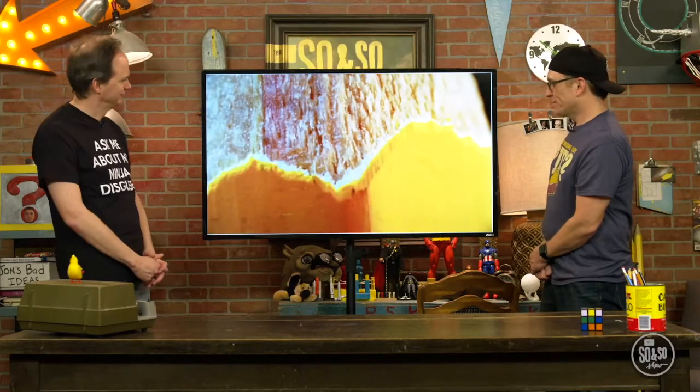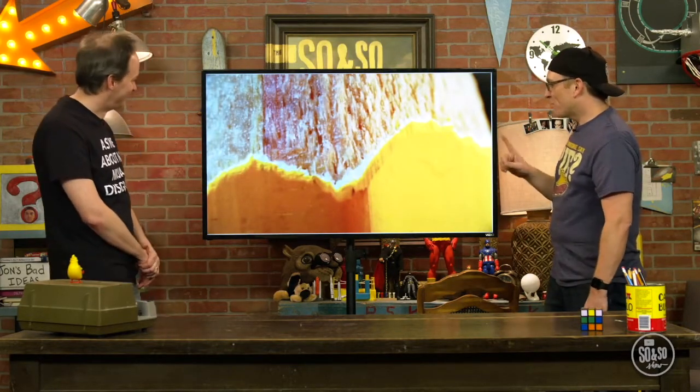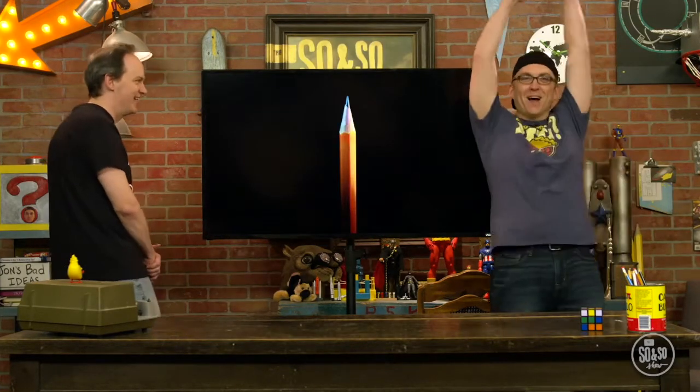Macro machines go. Oh, what in the world? Oh, wait. I know what this is. At first, I thought it was a lemon, but it's not. I know what it is. Because we're magnified, that is a pencil. That's what I think, too. Let's see. Did he get it? Pencil! Yeah, you're right. That was very good. Right, me again.